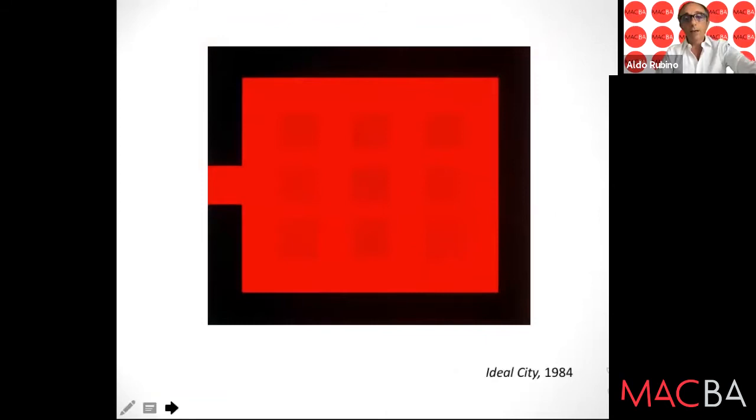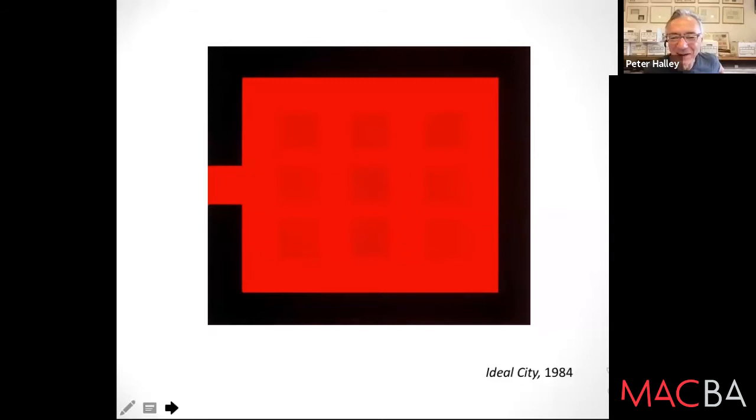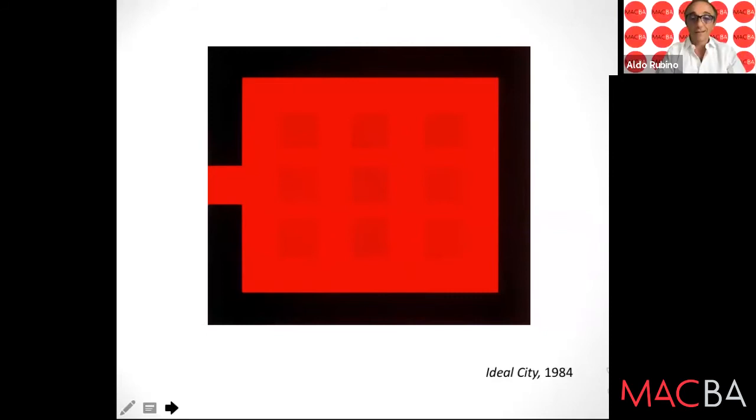Talking about the new concept and how geometry was used in the past to organize cities — I call this one 'Ideal City.' This painting is a satire of a kind of totally rationally organized ideal city, which is also perhaps a satire of a minimalist painting. It's one of only two paintings I ever made which are views in plan rather than in section. And as you can see, there's only one way in and out — just one exit. It's scary.